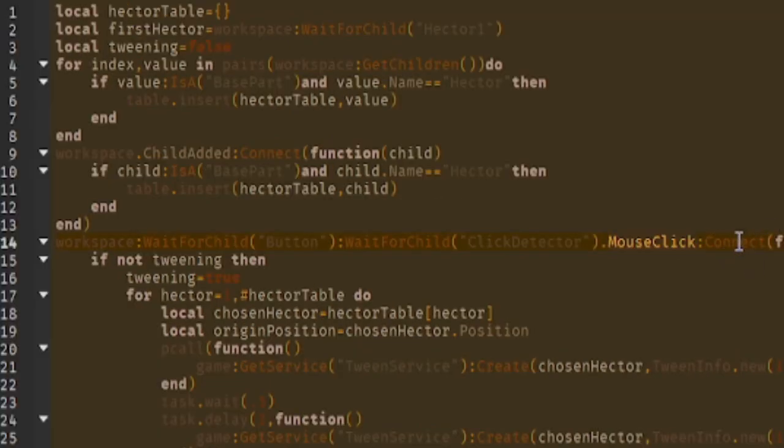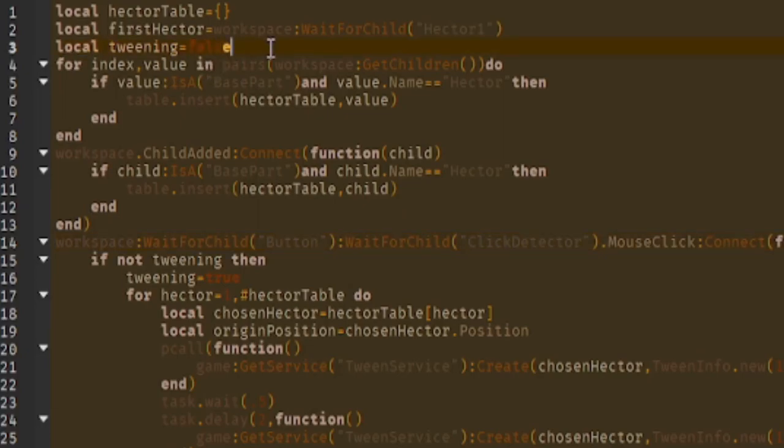It doesn't really specify a player, but that's not really useful for now because you could just see the parameters as you're scripting, but you can't on my screen because it's like that. So it's going to connect function. There would be a player parameter here, but I decided not to do that.